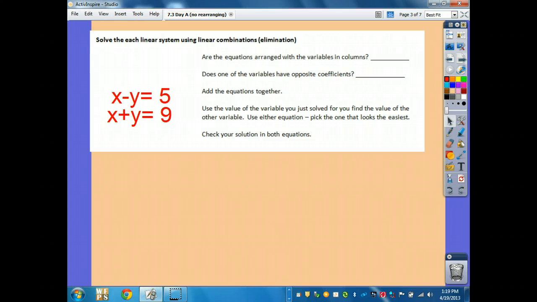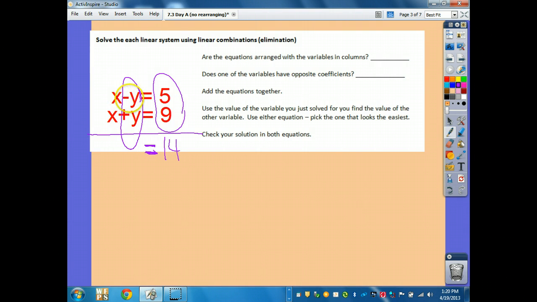Let's practice. Here's your first one. x minus y equals 5. x plus y equals 9. So draw a line. Bring down my equal sign. Now let's combine them. So the equal sign in a way is kind of like my decimal, right? Now 9 and 5, what do I get when I combine my 9 and 5? 14. I get 14. See how that's in a nice column? I got my numbers on the right side of the equal sign in our standard form here. I got my y's lined up right here.